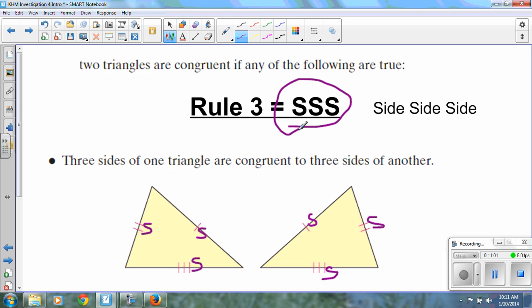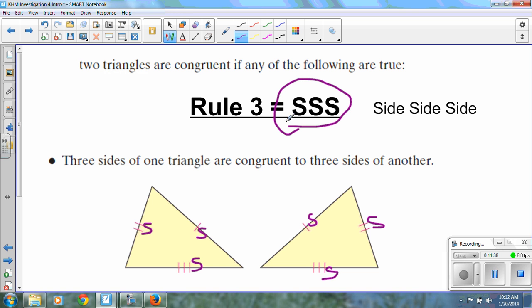Sometimes we look at triangles and we think they're 90-degree angles. They could be very close. Our eyes fool us. You cannot tell the difference between an 89-degree triangle and a 91-degree triangle. Unless it says it's a 90-degree triangle, you cannot assume that it is. And unless you know by one of these 3 rules, ASA, SAS, and SSS, that 2 shapes are congruent, you cannot assume that they are congruent.